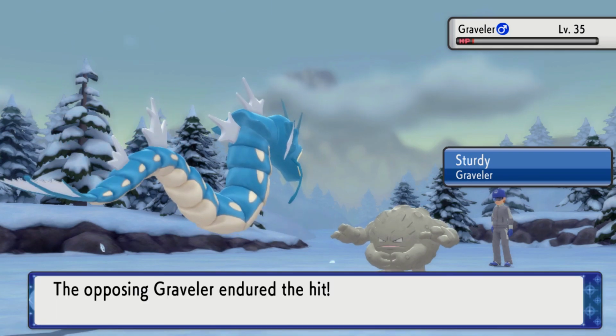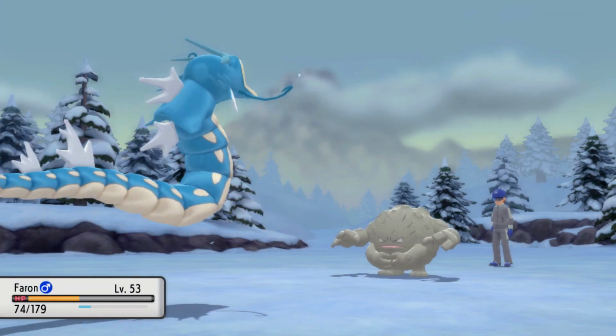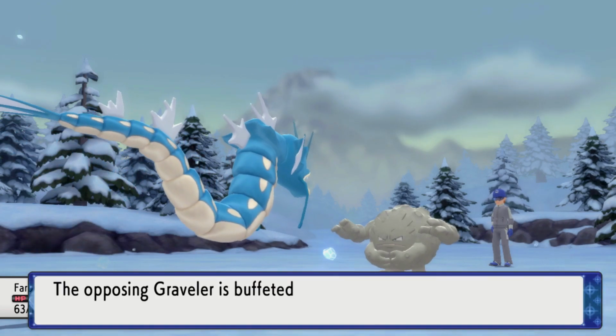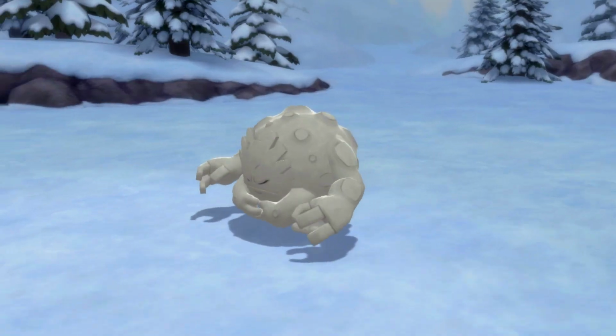But I don't know. I guess the gist of everything now is, okay, I really do think animations are off, and I don't know why. Well, at least the Graveler got killed by the hail.